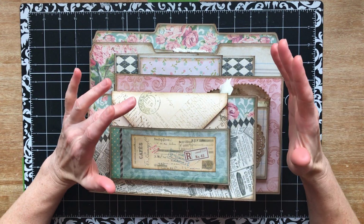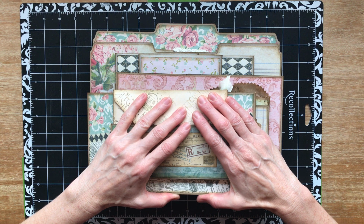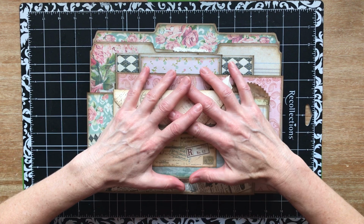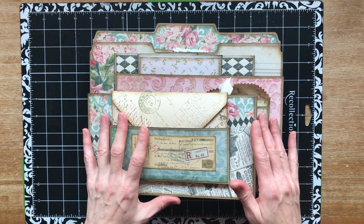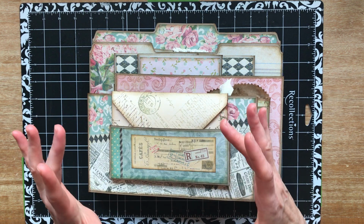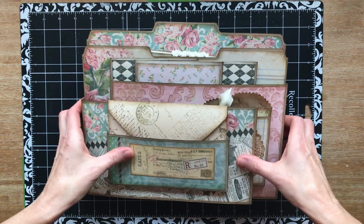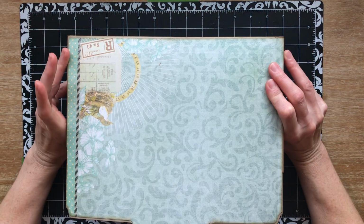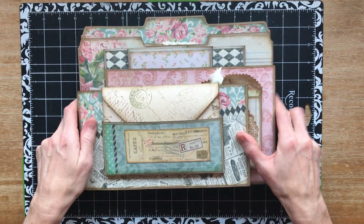So a week or so ago I did a tutorial on a file folder folio and it is stuffed. And so I wanted to show you how I stuffed it. I'm going to get to the center first and then I'll show you all the bits once I show you what's in the big pocket. Look at how fat that thing is. I don't know if I ever showed you the very back of it. I think I did. Anyway, it's full.